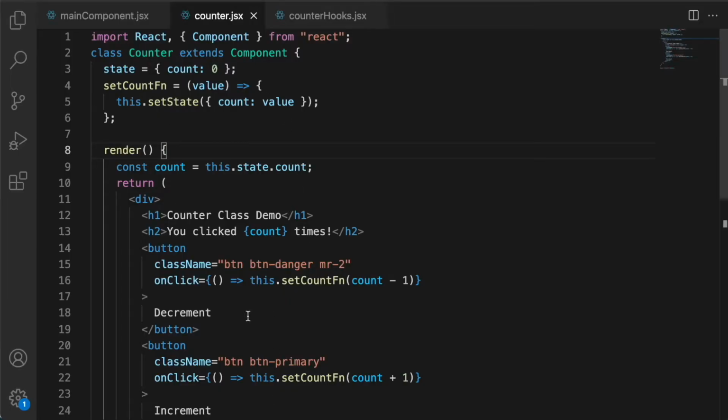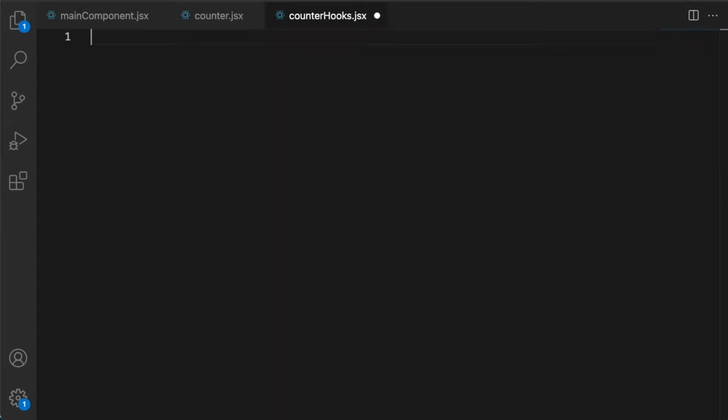Now what do we want to do? We want to implement the same thing as a function component with the useState hook. So let's start doing that. In counter hooks, let us implement the same functionality but as a function component with the hook useState.